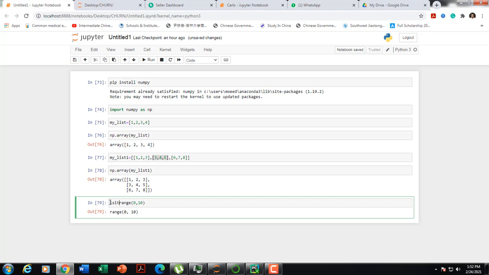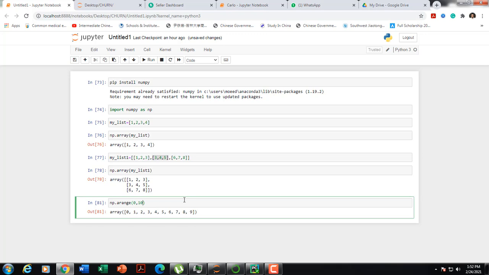And if I were to wrap this inside of a list, I would get a list back. So the range, or you can say np.arange function, does something very similar. If I were to pass in 2 arguments, the first argument is the starting number and the second argument is the ending number, but not including the ending number itself, I will get an array with all of the numbers that come between these two numbers, 0 to 10. So this is what the arange function does for us.